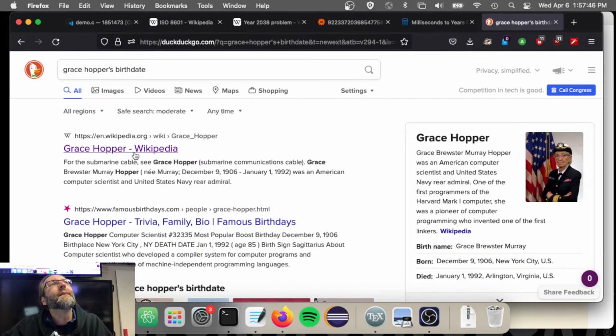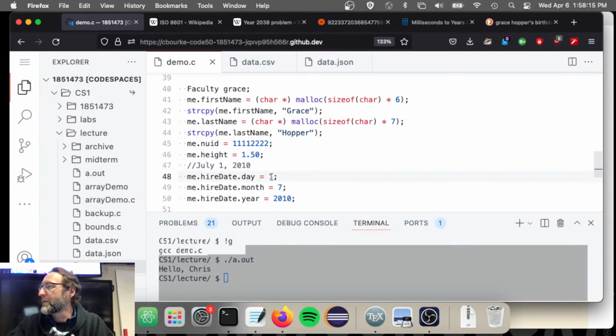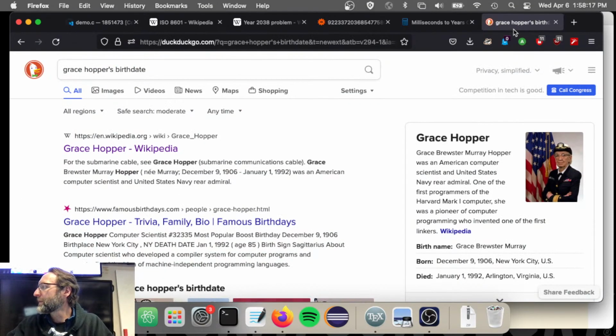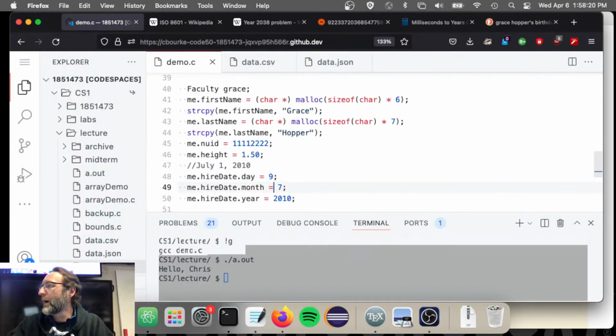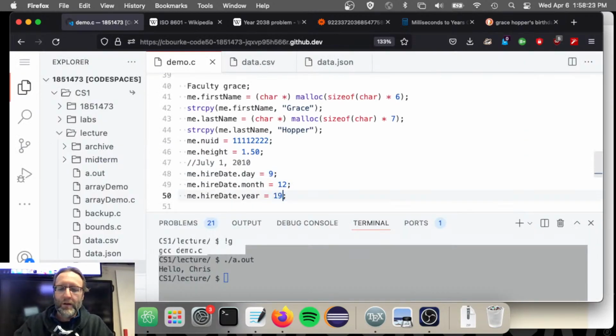The Harvard Mark I, used in World War II as part of the Manhattan Project, doing calculations to ensure that the implosion device would actually work. But they were never actually told what they were computing. They were just told, compute these calculations, and we're not going to tell you what they're about. Right? So December 9th, 1906. She's long past, but December 9th, 12/9/1906. There we go.